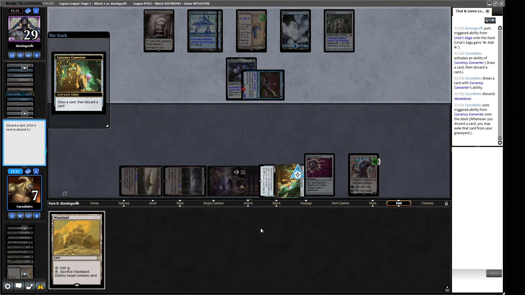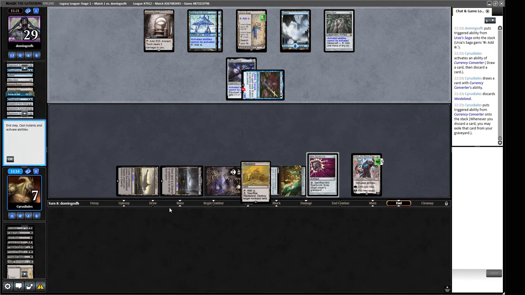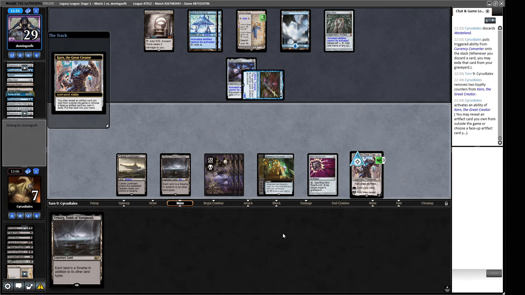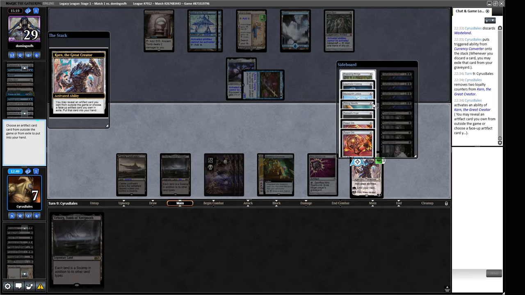All right, we'll discard this Wasteland that I really wanted. Okay. Of course it was that. There is an Urborg. Let's go fishing with this Karn. So we can get ourselves a Mycosynth Lattice here. Put the Lattice lock in, and then try and draw something to deal with this Emery. Alternatively, we can get the bridge and hide behind the bridge. I think I want the Lattice here.